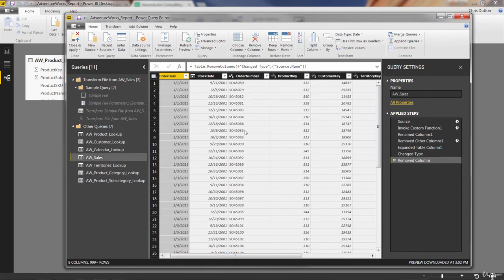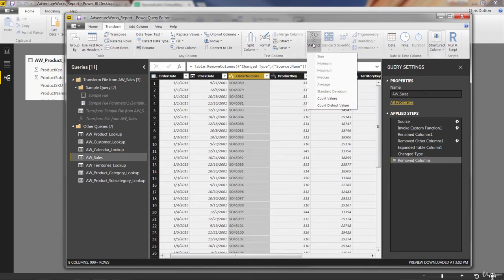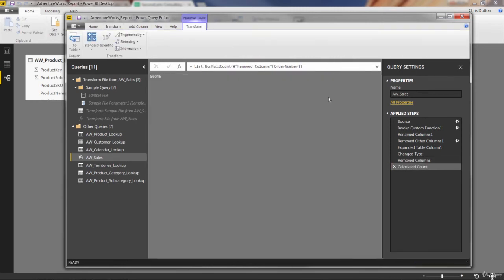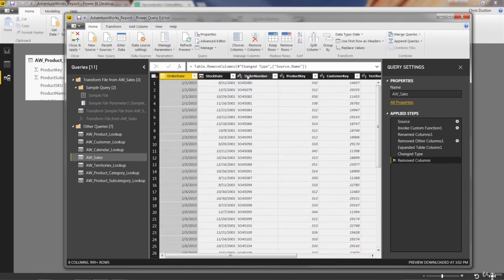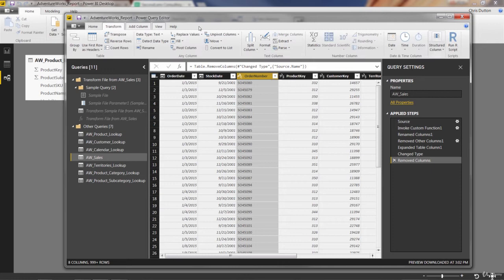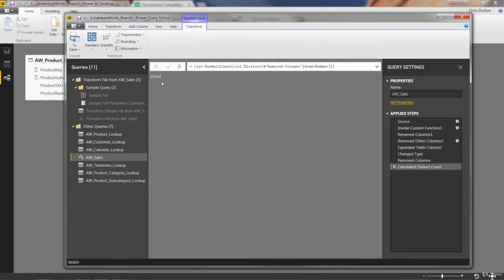And we've got our order number column right here. And you guessed it, transform, statistics, count values. Got 56,046. And if we undo, select order number again, transform, statistics, count distinct, we get 25,164.